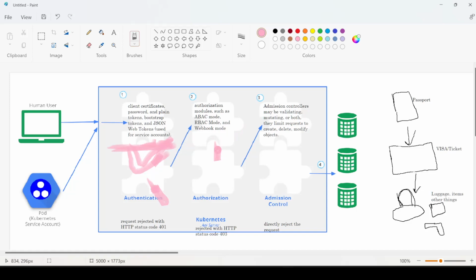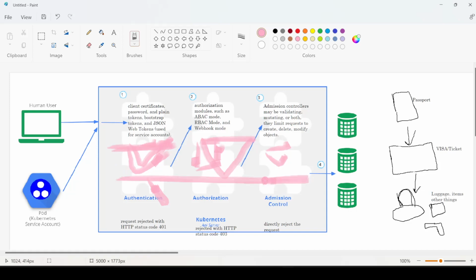In the authorization step, we check the authorization of a user, meaning the actions that are allowed to be performed by a role, whether it can get access or can only read data in a particular namespace or cluster. So here we check the role binding and what actions a user or request can perform that are linked to a particular role in the role binding. And in the third step, we learn about the various admission controllers like resource quota and limit ranger, which set the limit of CPU and memory usage in the Kubernetes cluster. So this is the overview of our lab.